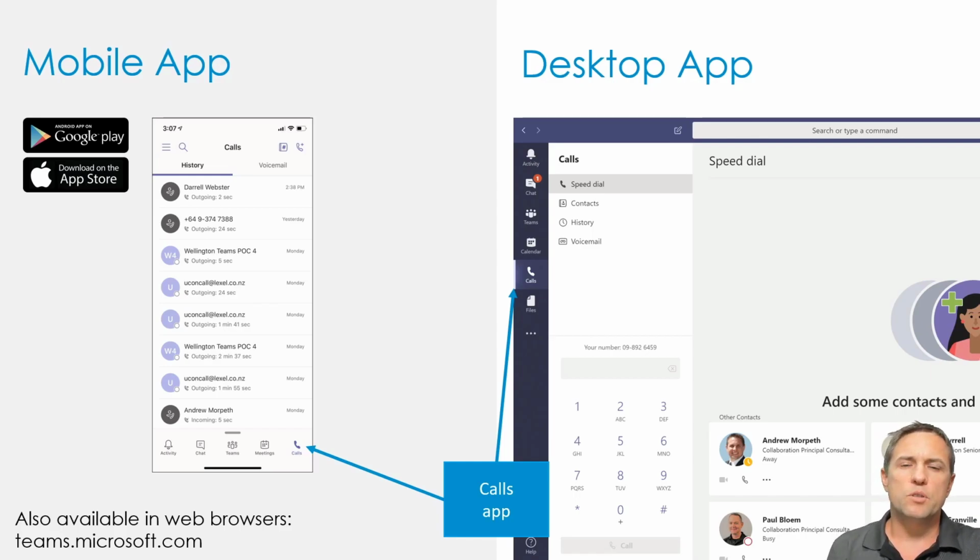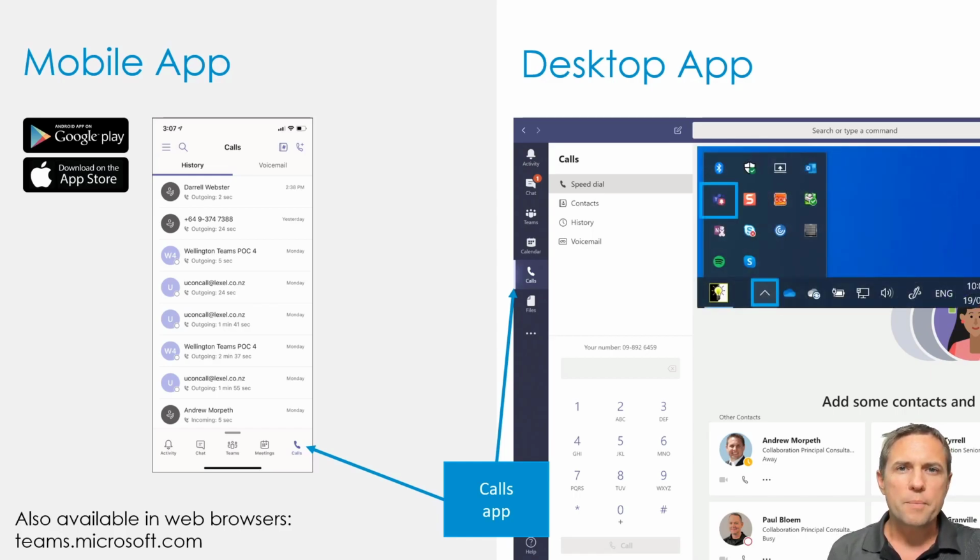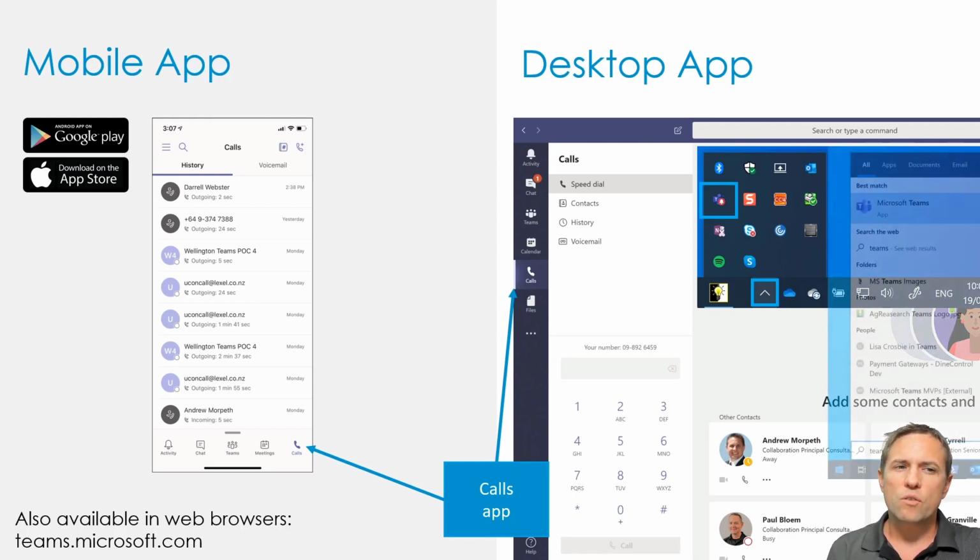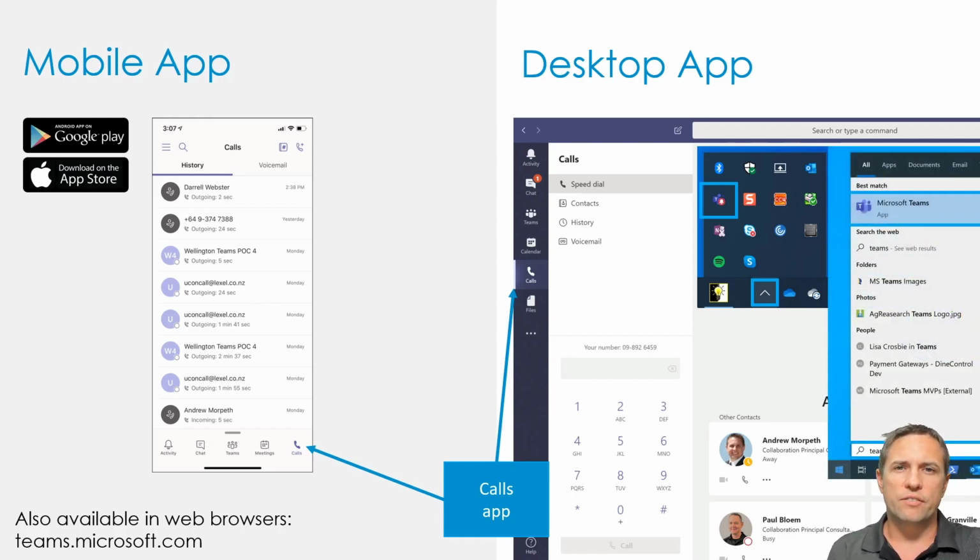If you've got Teams installed on your desktop, it may be running in the background. So what you want to do is just open up the task tray and just check that it's not already running. If it's running there, then that's fine. If you get calls or other chat notifications, things like that, they will actually still pop up if it's running in the background. If it's not running at all, you may need to start it for the first time. You'll find it in your start menu just by searching Teams. If you haven't got it at all, you may need to install that or talk to your IT department about getting that installed for you.